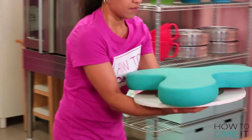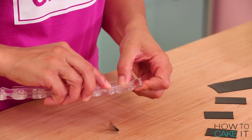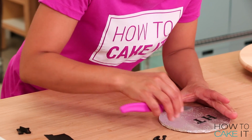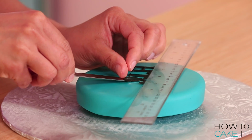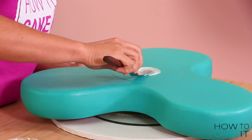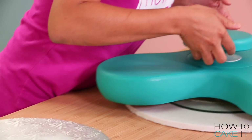It's time to assemble this fidget spinner, but before that I want to label it as a How To Cake It fidget spinner. I've rolled out some black fondant nice and thin, and then I used some letter cutters to cut out HTCI. I then placed the center of my fidget spinner, you guessed it, in the center of my fidget spinner, gluing it on with a little bit of royal icing this time.